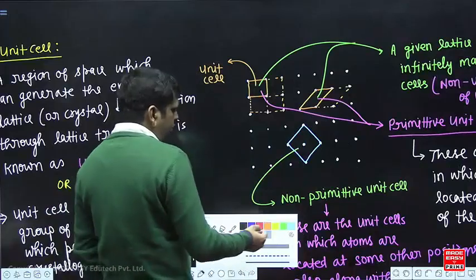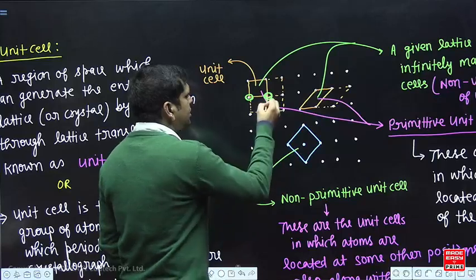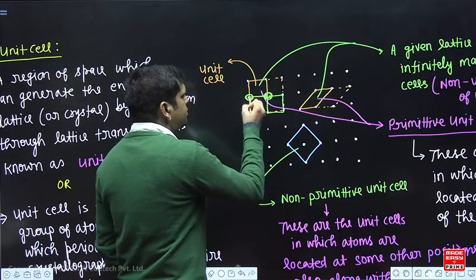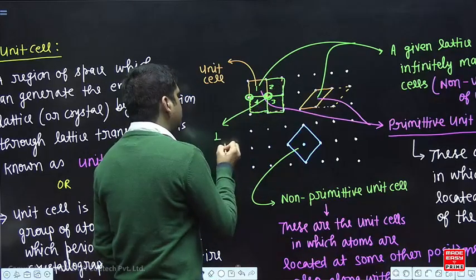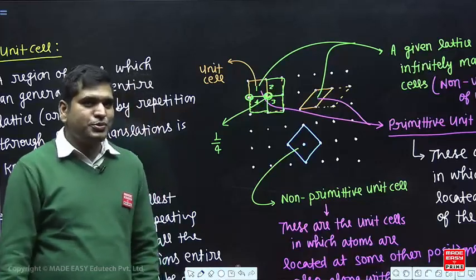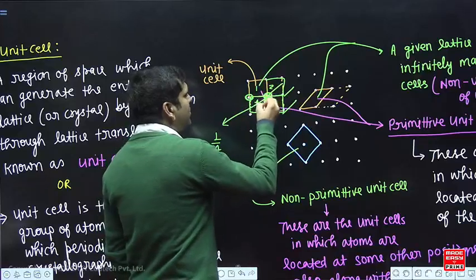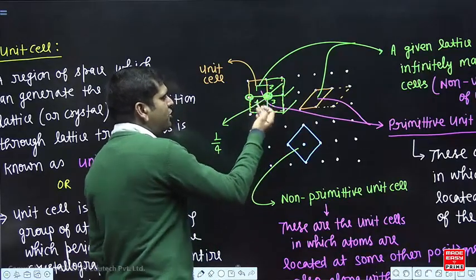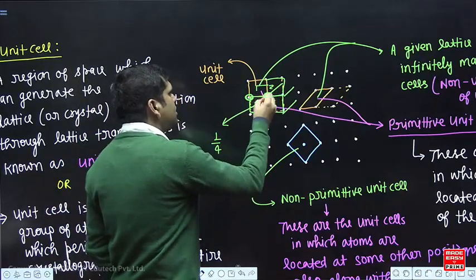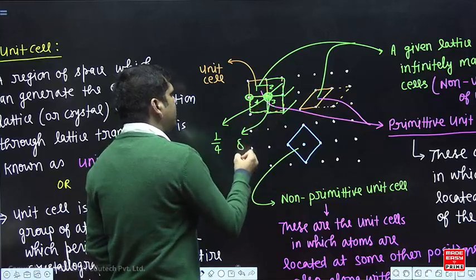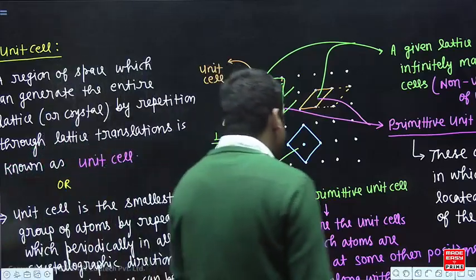One more thing you see here, let us suppose there is an atom, this one is the atom. So this atom is participating in 4 unit cells, 1, 2, 3, 4. So in a cell its contribution is 1 by 4. It is 2D geometry. If you go for 3D, the cell will become cube. So this atom will be participating in 8 cubes, 4 in front which you can watch and 4 from back side. So in a 3-dimensional case, each corner atom is participating in 8 unit cells. So its contribution is 1 by 8 in a cell. आगे चल करके जरूरत लगेगी, चलो फिर समझा दूंगा तब.